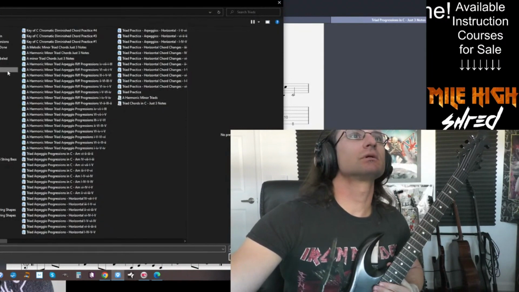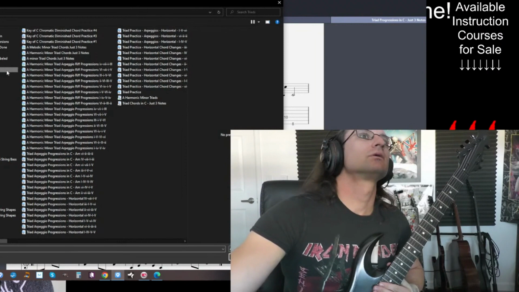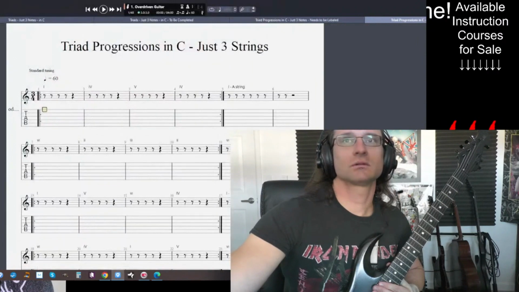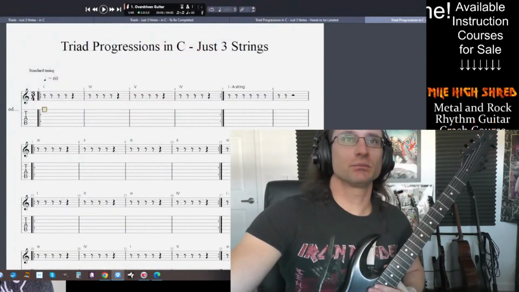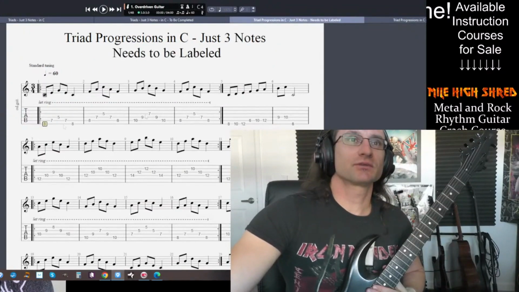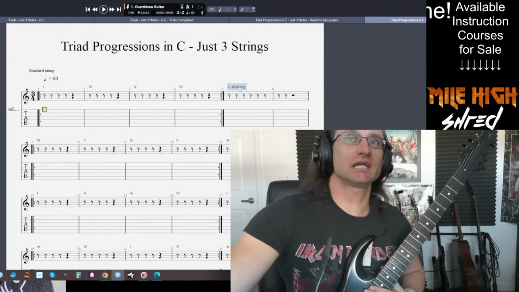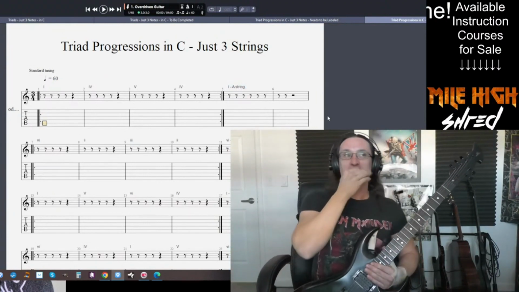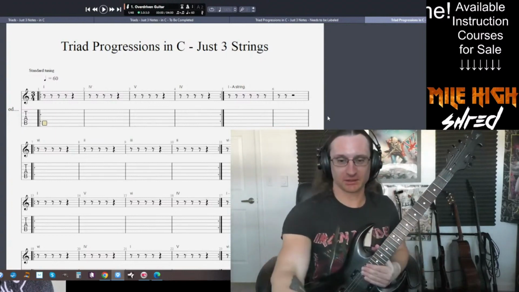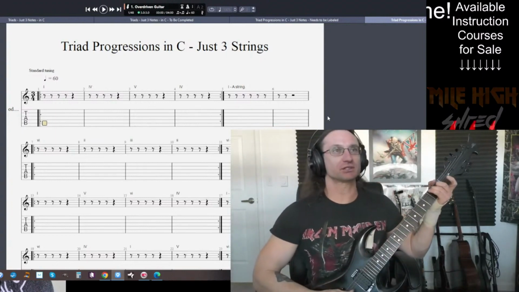Let's see, where is it at? Need to fill it in. There we go. So here now it's all blank. So what I do, like this one here, we started the first progression on the low E. Well, now we're going to use the A string as our root note. And then what I have students do is to apply all that stuff they practice. Well, now it's their turn.